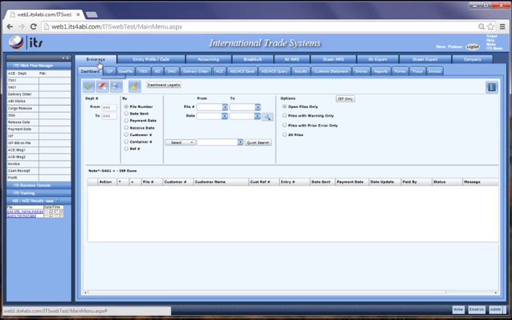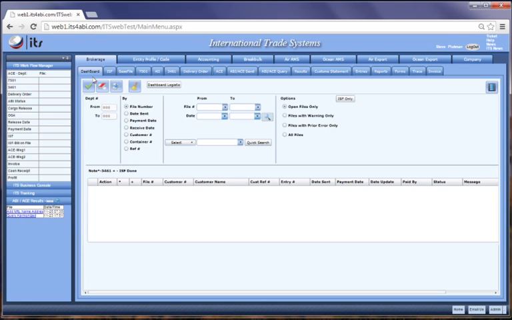We also use a tab-based menu. Across the top you'll see we have custom brokerage, an entity profile, our accounting system, break bulk, air AMS, ocean AMS, air and ocean export. And then we have a tab for company. For companies that want customized work done for them, we're able to put it in that tab and not affect our other customers. Within each tab we have sub-tabs. Under the custom brokerage tab, we have a dashboard, ISF, a base file, 7501, and so on, and I will walk you through those.